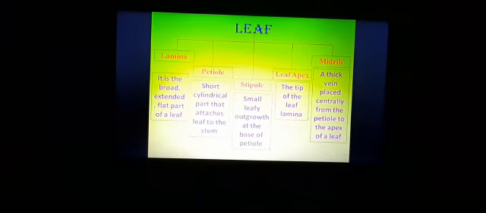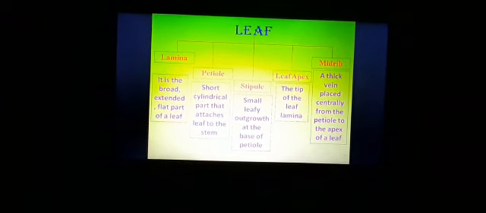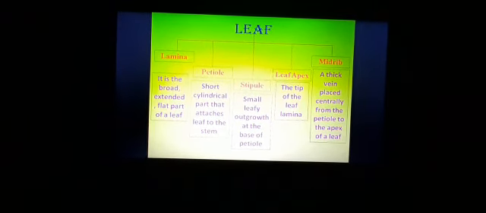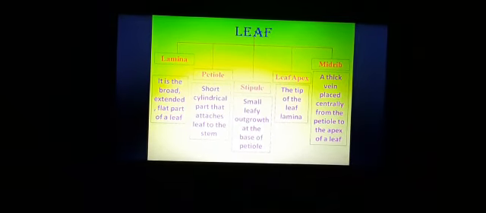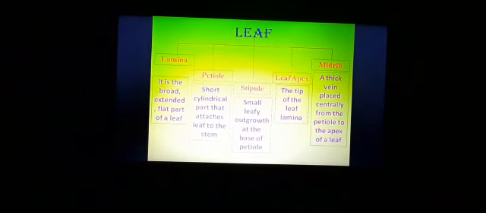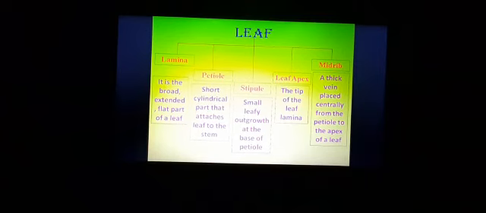If you want to observe stipule in a plant, you should actually look at small leaves which are just growing. The stipule actually protects the leaves, and in most cases, as the leaf grows in size and becomes mature, the stipule falls off. Next, we'll see what is the leaf apex. It is the tip of the leaf lamina, and the midrib is a thick vein which is placed centrally and runs from the petiole to the apex of the leaf.